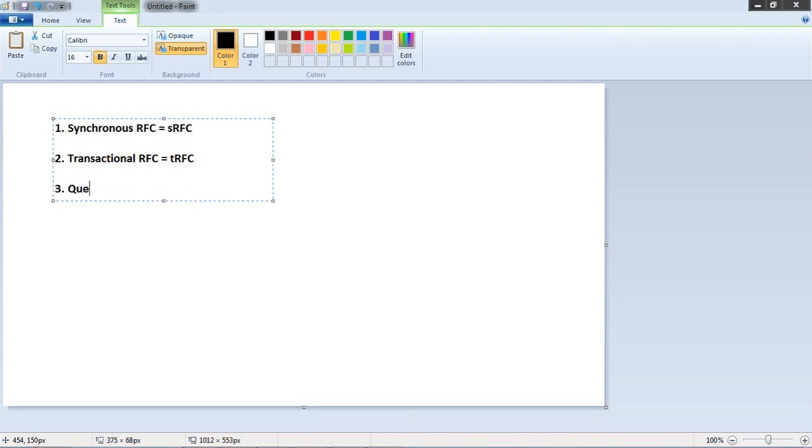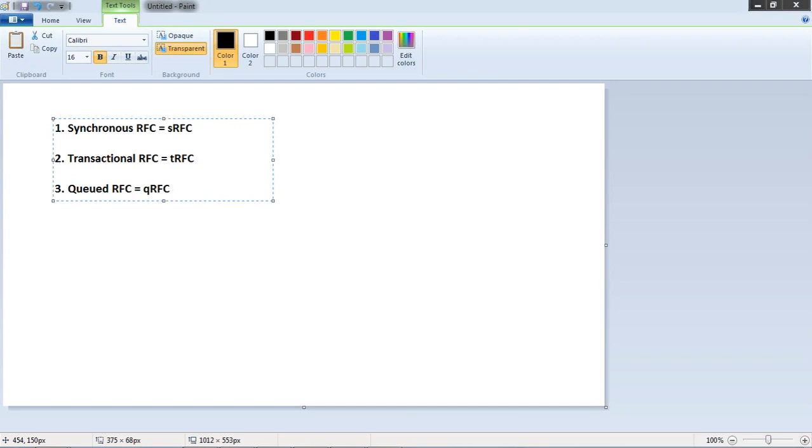The third type of RFC is queued RFC. What is queued RFC? It's indicated by qRFC. For example, to guarantee that multiple LUWs are processed in the order specified by the application, tRFC can be serialized using queues, that is inbound and outbound queues.